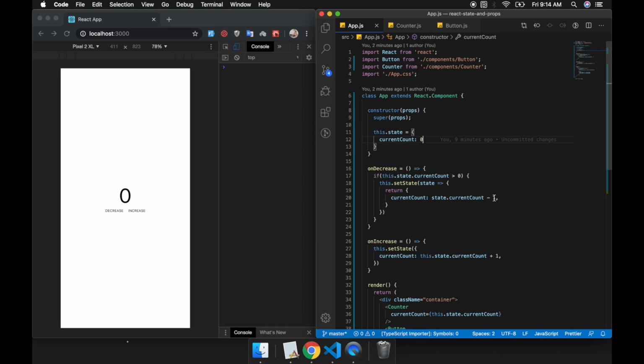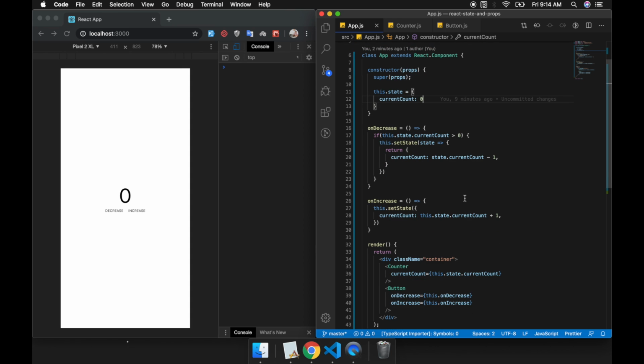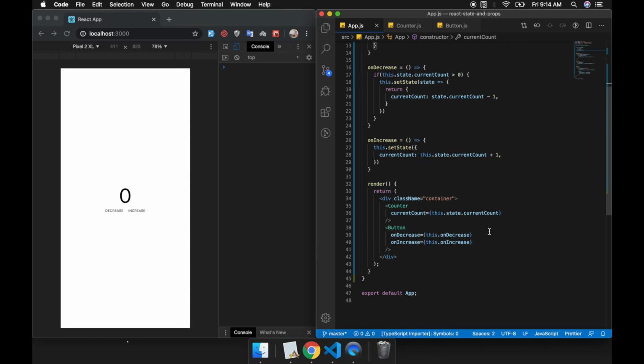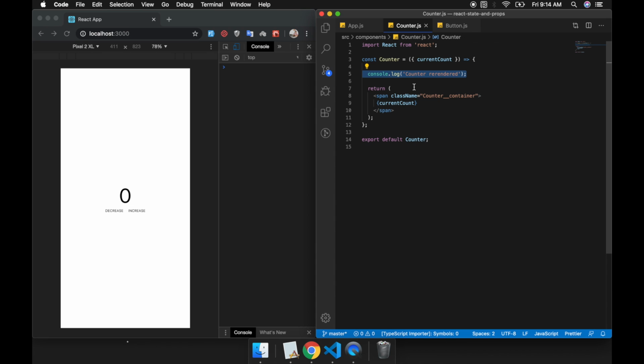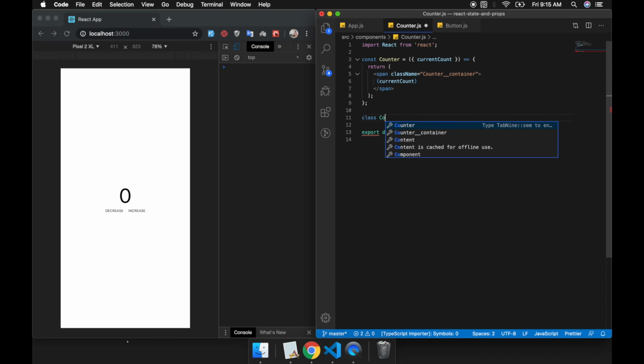Okay, first we will learn about the component did mount. To do that, we will refactor this counter component to a class component. So we refactor this to a class component, class Counter extends Component.